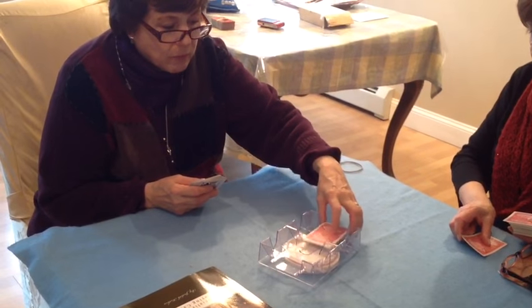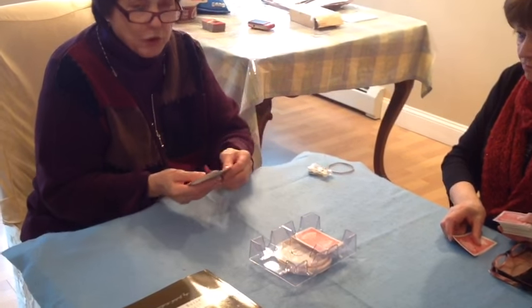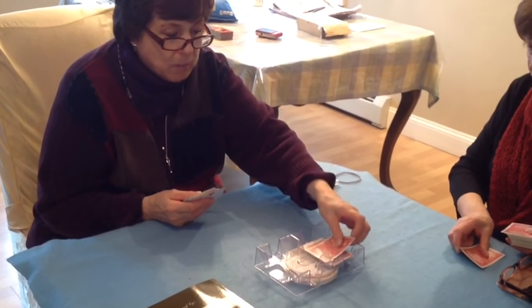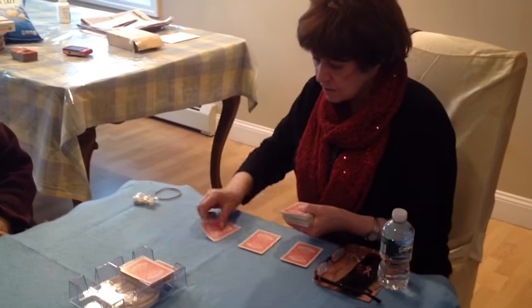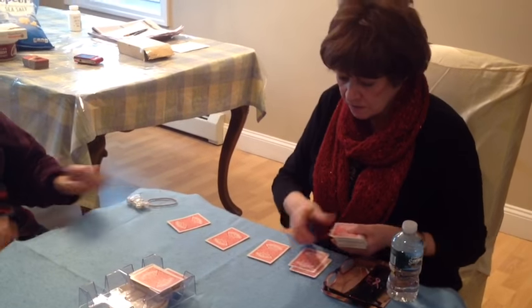Put them in the holder, and turn one card the opposite direction, and then place these cards on top. And I'm going to do 13 cards.